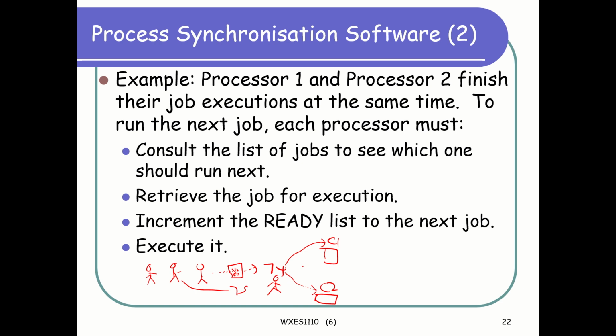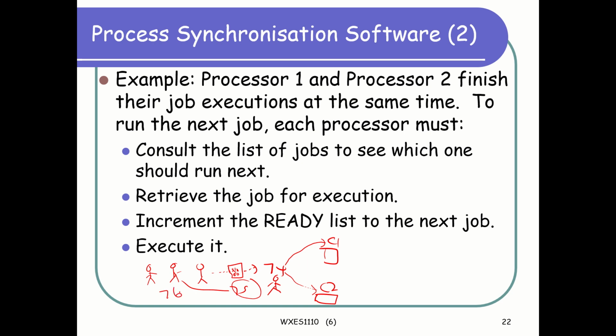Shortly after retrieving job 74, processor 1 returns to the ready list and increments it, moving to job 75. So job 75 will be in the queue. Okay. A moment later, processor 2 increments the ready list, and now job 76 moves to the top and becomes the next job to be processed. So now, both have done a 74. It's actually a conflict. And 75 will never be called on, and 76 will be called on first.